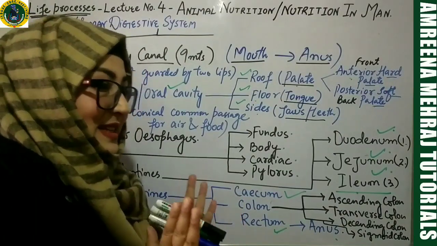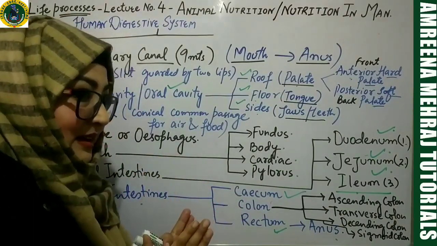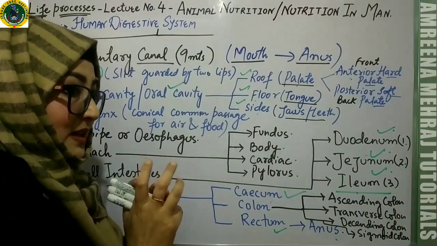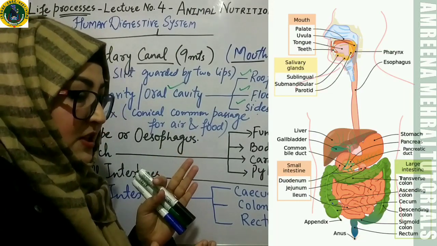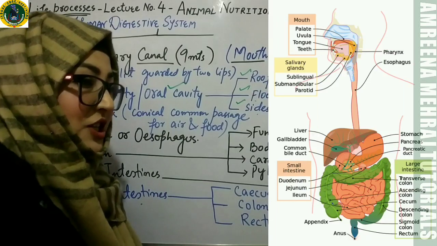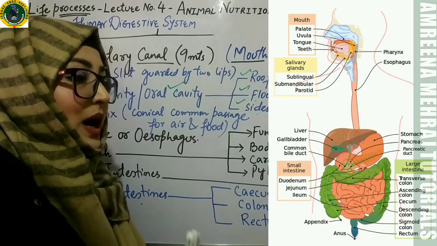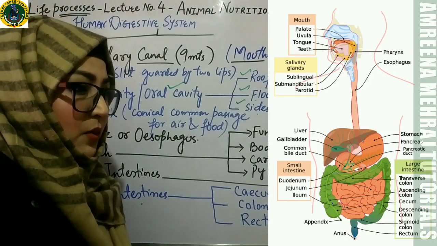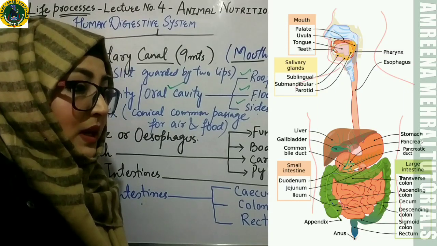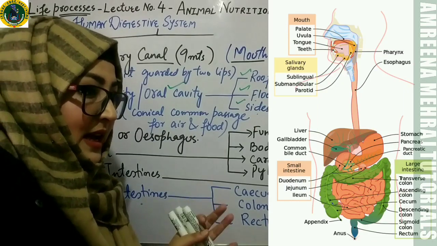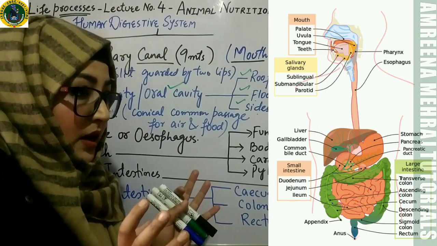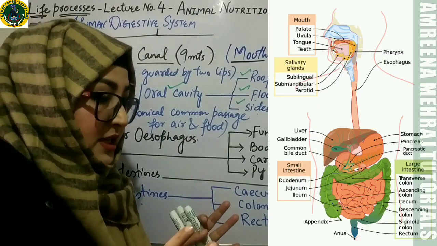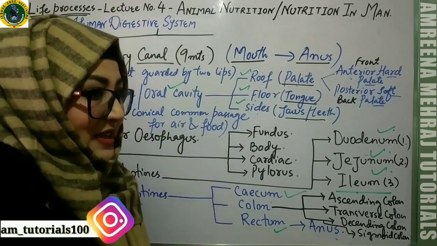So my dear students, this was the alimentary canal. You have understood and remembered the different parts. Right now you are visualizing this diagram which is flashing on the board. Inshallah, in the next lecture I'll train you how to draw the digestive system in a very easy manner, and we will add the different digestive glands. I'll show you the different digestive glands and give you an idea about what they are going to do as far as the process of digestion is concerned. We will do that in our next lecture.